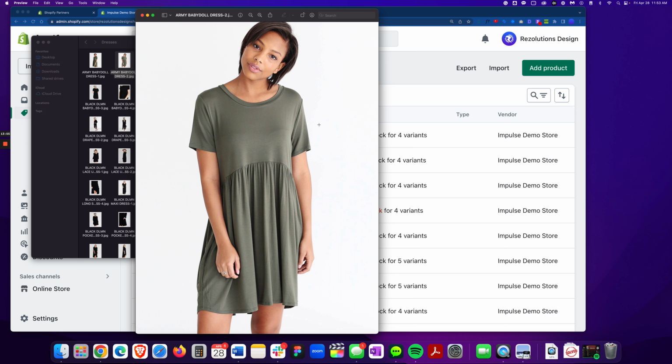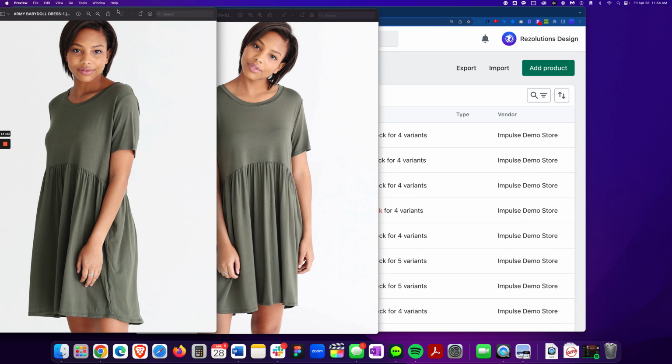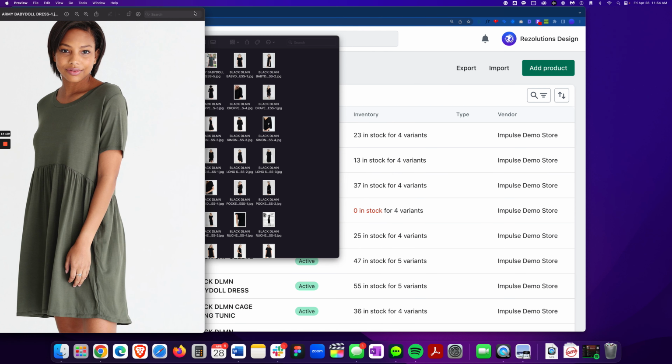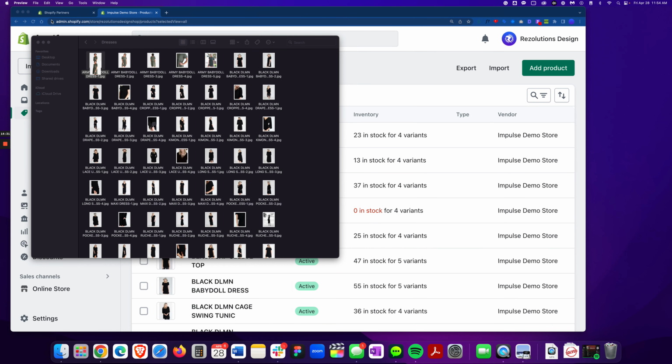Placement, right, means that she is centered. She is in the center canvas of this image, right? Positioning means that you see the top of her head, it's from the ceiling of the picture all the way down to the floor of the picture. It's not that the top of her head is over here and we have this huge area of white space. That just doesn't make sense. Or that in one picture, she's leaning a little bit more towards the left, and in this picture, she's leaning more towards the right. Every image is perfectly centered, cohesive, and photography is extremely important. It is the blood of your website.